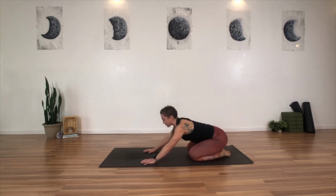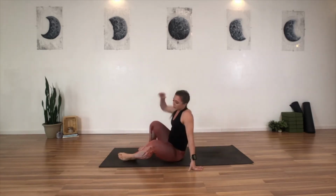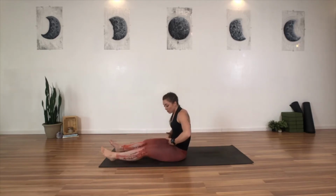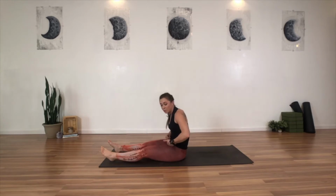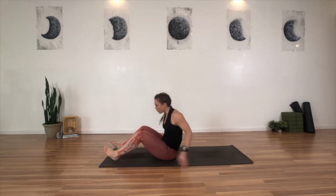Give yourself a little press back to child's pose, and we're gonna meet on our backs. So you'll lay on your back, and we're just gonna take a boat series, so really strengthening the abdominals, building those stabilizers. There's gonna be some work through your hip flexors to get them strong, and it's gonna be good. So let's do it, we'll lay back.